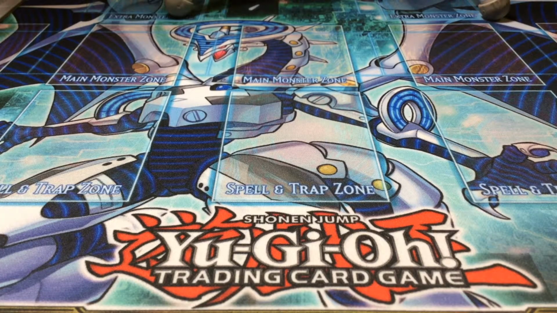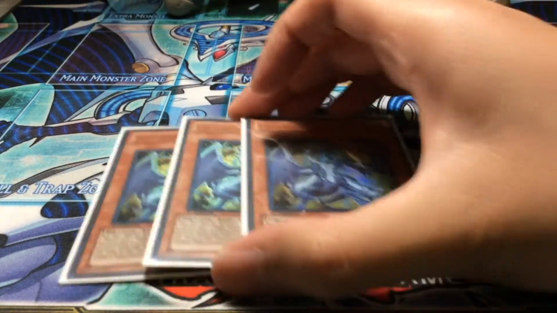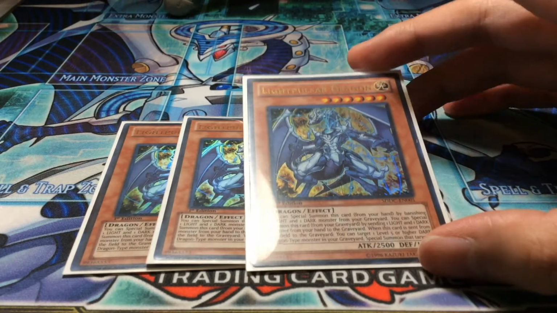Alright guys, so here is my deck profile for the Everybody's Kuya's Last Dance tournament. I decided to run with Chaos Dragons from March 2012. I'll be going over my card choices, my extra deck, overall tech choices, and exclusions from the deck. So getting on with the profile, first we have triple Light Pulsar, the main guy of the deck.